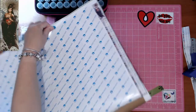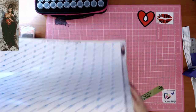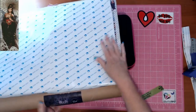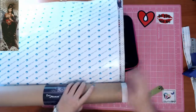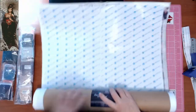So what will happen is, if you imagine the table is like that, this will actually hang off and onto my lap. So working with the large one, that's the table, that's my bench. This bit here is down, like that. So it's just a little hint on working with large diamond paintings.